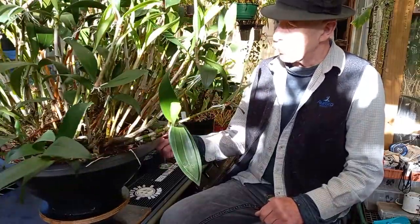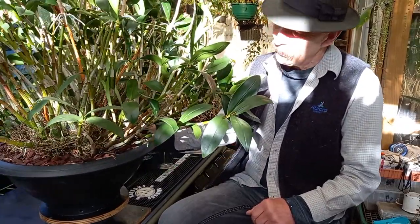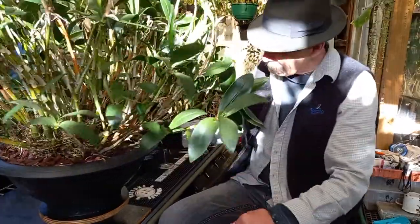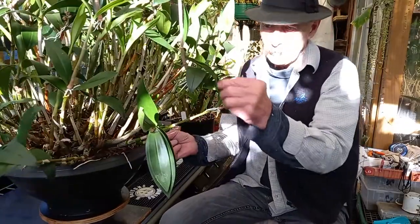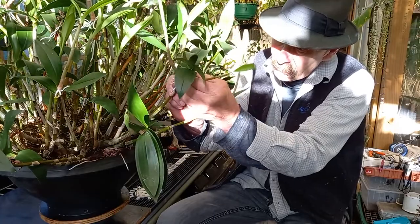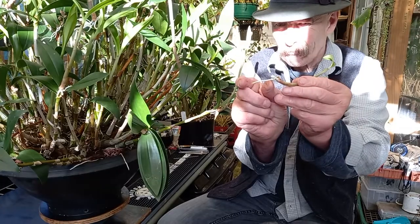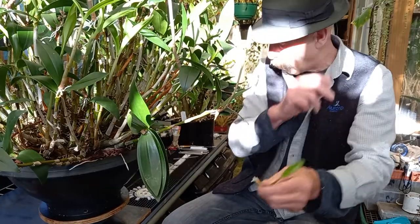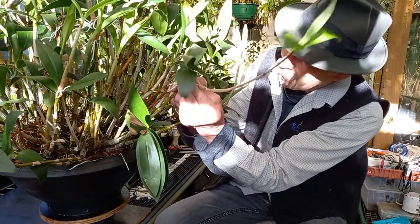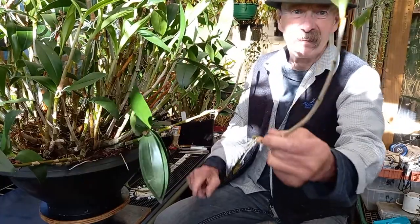Keikis. When you have this many keikis on an orchid, time to start cleaning it up. Get some of that dead stuff out. But these are already putting out roots that are long enough, strong enough. Now they should be 50 millimeter, but oh well. I can't wait because I want the strength to go back into the mother plant for flowering. Hey, look at that.